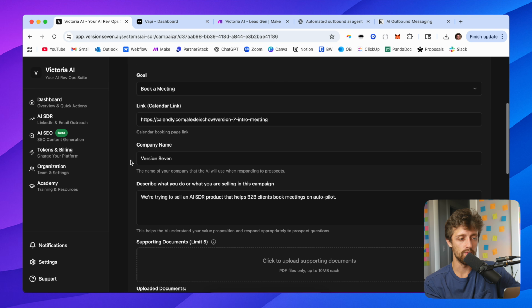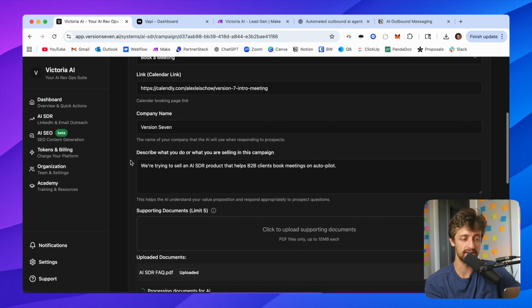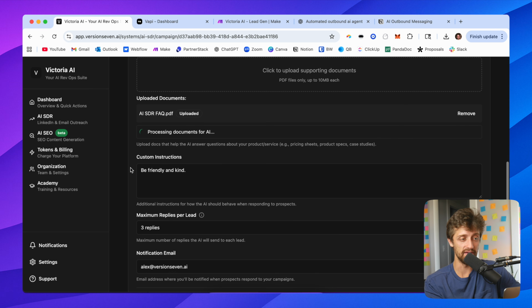And so we are now at a point where our email and our LinkedIn outbound sequences are fully set up. So we could let this run, let our AI autoresponder handle all of those responses, and just sit back, kick our feet up, and watch meetings get booked to our calendar. Or we can take this another step. Okay. And this is where we're actually going to add in our VAPI voice agent.